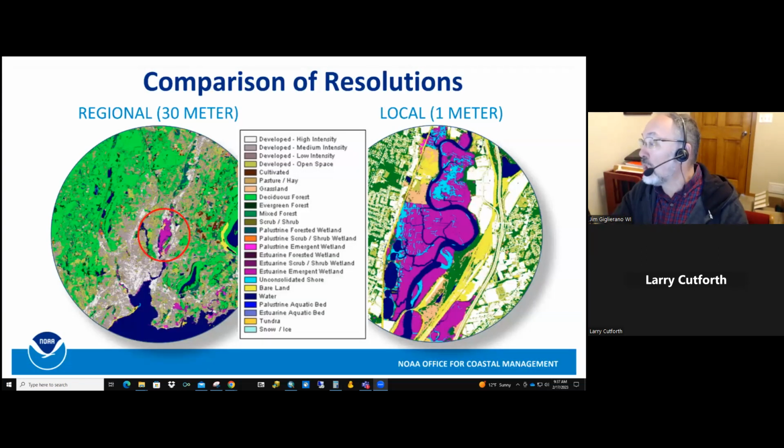Here's another blurb from NOAA, and these are the classes that they are targeting. They have several developed classes. They're pretty weak on the cultivated pasture, grassland stuff, but they do include forest land and lots of different wetland classes, which is nice. So this is the target, going from the 30-meter to the 1 meter, and doing a good job to get these classes accurately represented.